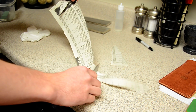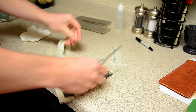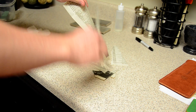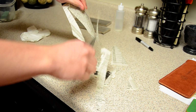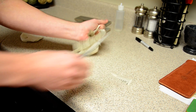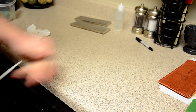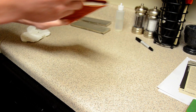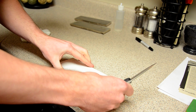It's slicing pretty good now, but it can get a lot better than that. Again, I didn't really deburr it all that well with the DMT stone, but that ceramic is gonna burnish the edge and deburr it, make it a whole lot better. You can really take your edge to the next level with the ceramic.